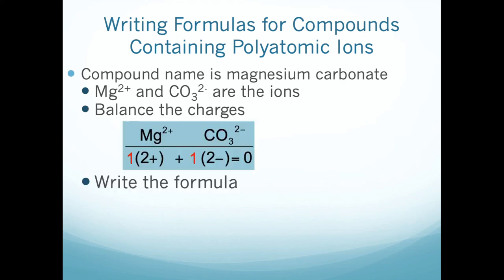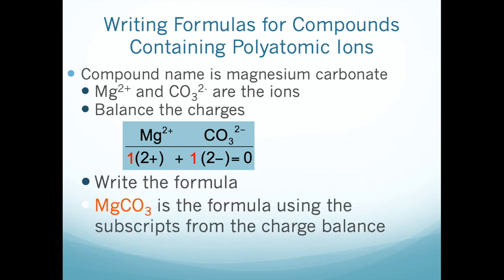Okay. So if you were using the lowest common multiple method, 2 and 2 both go into 2 one time, so the lowest common multiple there is 2. If you're using the crossing method, you'd realize that your 2's basically can come down here, but since they're both 2's, you could simplify them to a 1-to-1 ratio. Anyway, the bottom line is that the subscripts here are 1, which means you don't bother writing them.